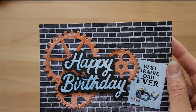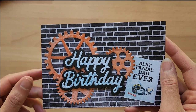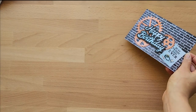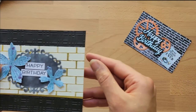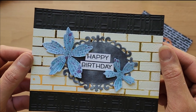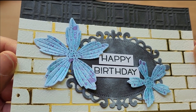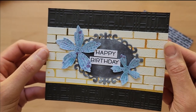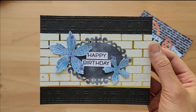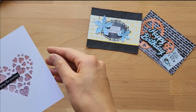For this first card, I've used the mica powder sprays on two elements: the cogwheel and the happy birthday. The cogwheels are a bit shiny because I've also put some glossy accent on top. I love how versatile mica sprays are. On this second card, I've used it on the flowers — two mica sprays — painting a bit of the blue mica spray on the back, then the purple spray and a bit of blue on top, and then die-cut it out with the flowers.